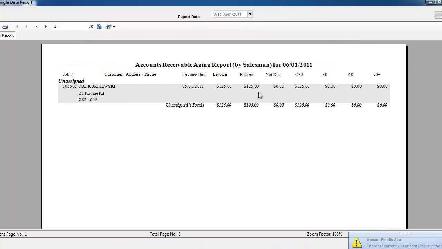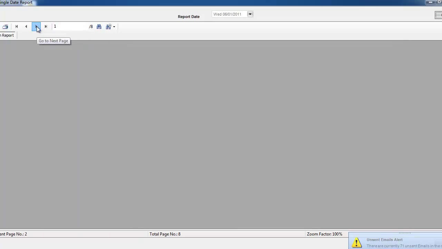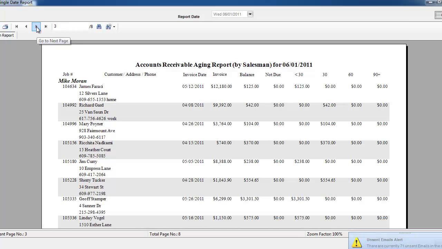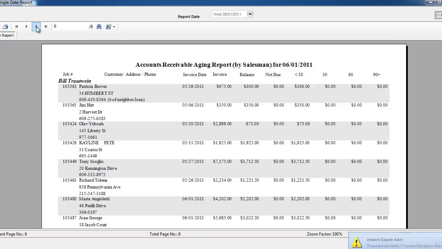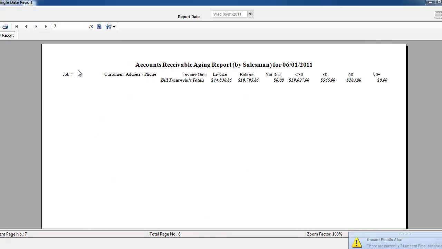Okay, our accounts consist of some unassigned jobs and then jobs assigned to 3 salespeople, a total of 8 pages. There's the first salesperson, there's the second, and the third. And again, there are totals at the bottom of each column on the last page.